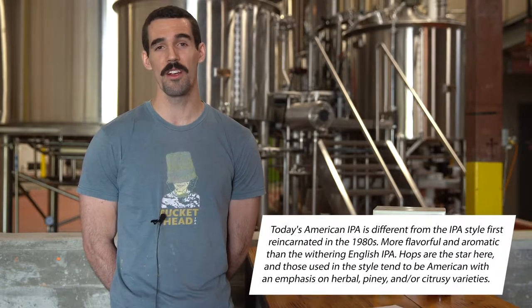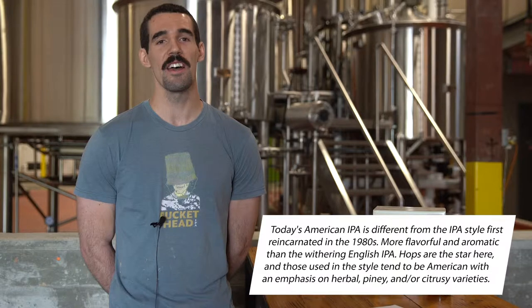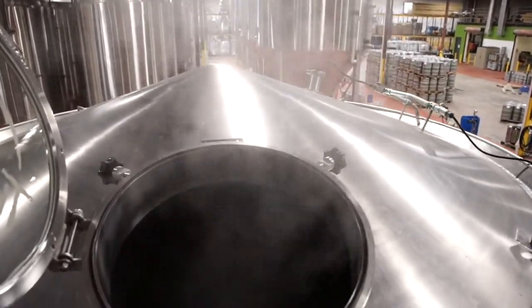We're going to talk about Buckethead IPA. Buckethead is an American-style IPA that's old school. It's 8.9%, so quite boozy. We throw in caramel malt, so it has a nice sweetness when you start. And then we have four different types of hops. What makes it pretty unique is that we actually use a hot back, which goes right from the kettle into the hot back — that's the wort — and we soak the wort in large cascaded leaves.